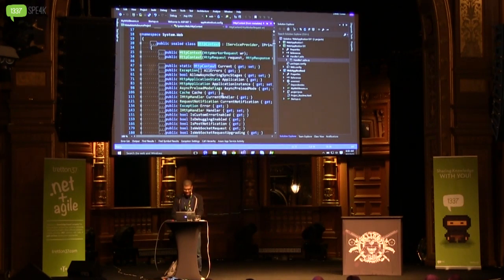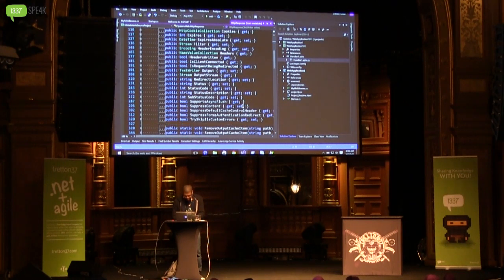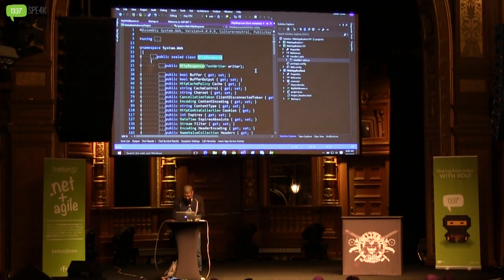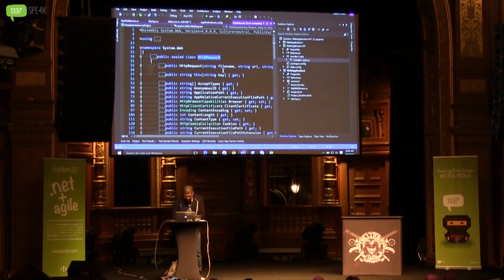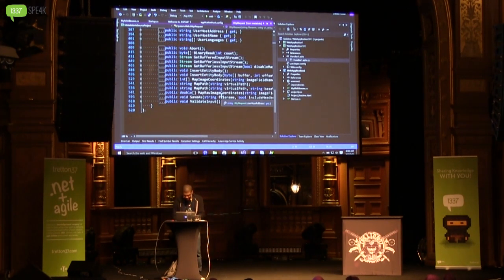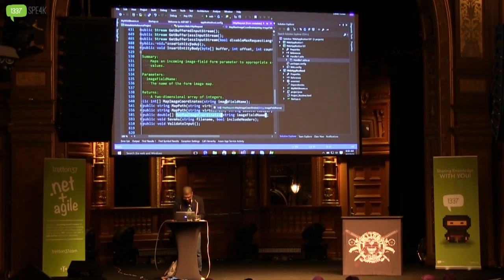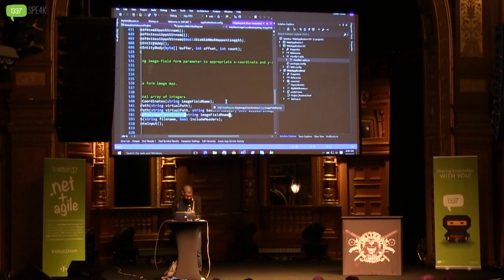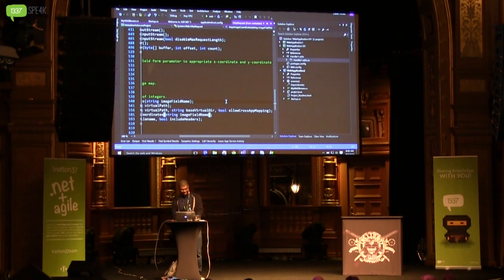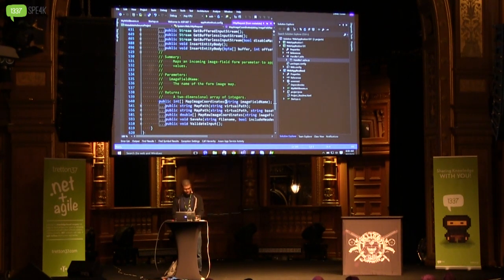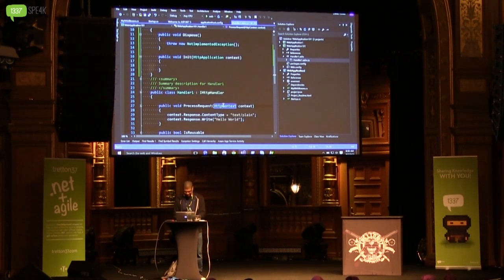So if you look at HTTP response, I think, we found this super weird function. It was request, actually. And I'm not sure what it was for, but you can tell it's a relic of its time. Map image coordinates, why is this on here, on the request? Does anyone know what this is for? I mean, it says what it does, but I'm not sure why this is on the context. It just seems weird to me. But apparently, at the time, this was so important that we had to put this on the first class request object. So it's an interesting little thing that we found.